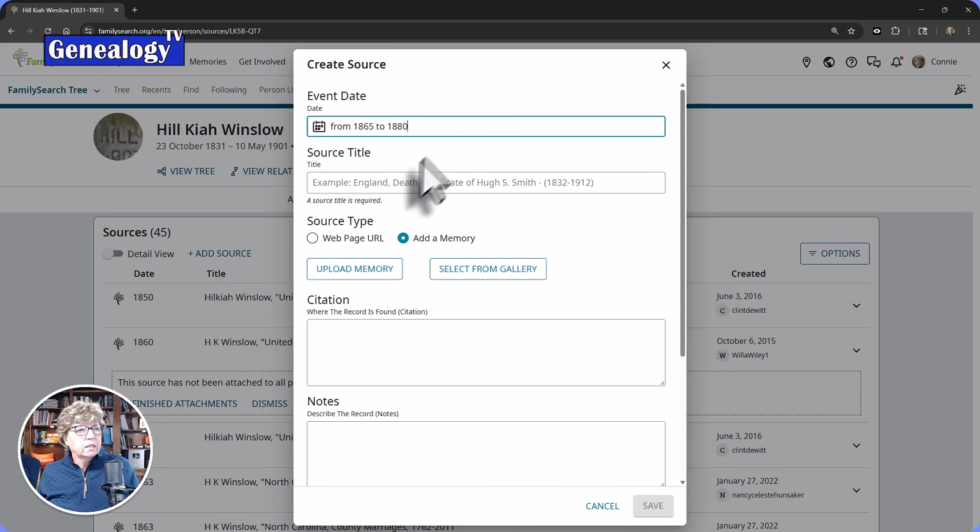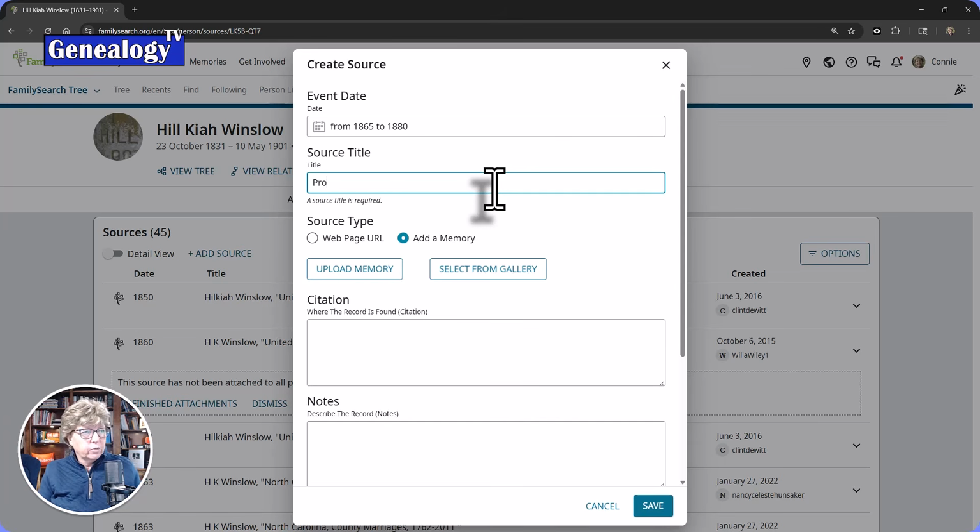So click on that. And then you could title it Proof Summary for Wife of Hilkiah. And you notice I'm putting this in Hilkiah's profile. The reason for that is because, spoiler alert, there were two wives, both by the same name. And that's why there were conflicting death dates. That was very confusing, because when you have two women by the same name, it turns out that they're two different women. So that's why I'm putting it here. Anyway, you could also add the same document to the wives to explain it there as well.